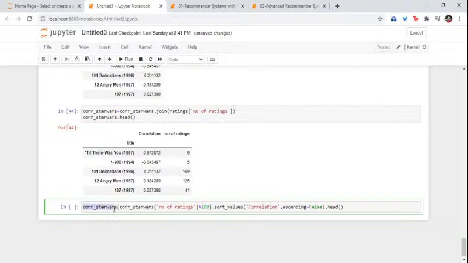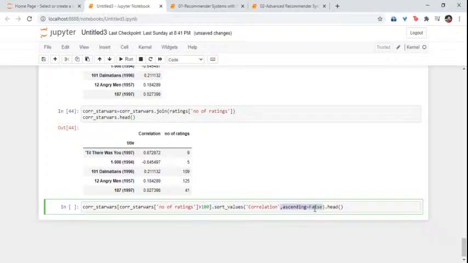I am calling the Star Wars rating column, the number of ratings column, and I have put a condition: if it is greater than 100, then only those rows will be selected, and all those rows will be sorted using the value of correlation, in descending order.